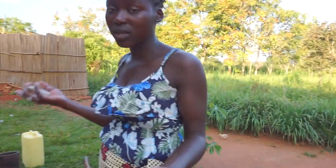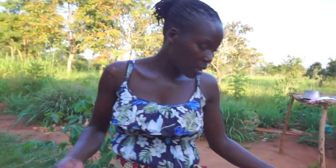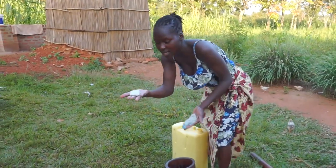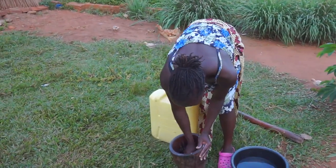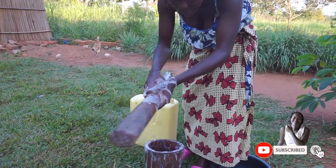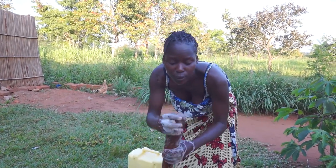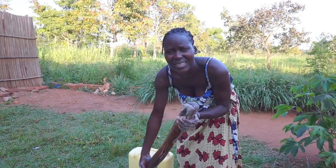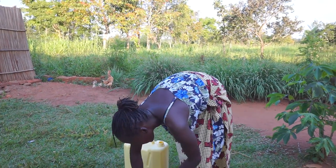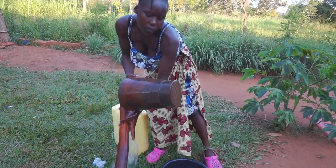What I'm doing right now is washing the mortar and pestle because we use it for pounding. My neighbor had borrowed the mortar and pounded some herbs in it which are really bitter, so if I don't wash it well it might end up in the groundnuts. Let me first wash this really fast, then we get to the business. The mortar and pestle is used for pounding many things. Let me leave it to dry.